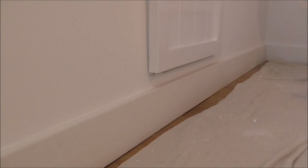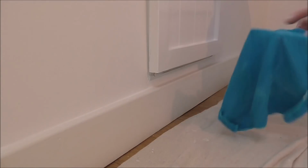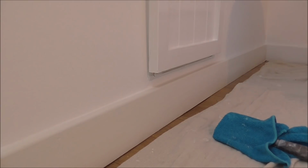So working near this wooden floor, what I am going to do is a scraper and cloth, and then if I do go on, then I can just straight under and that'll take away anything.